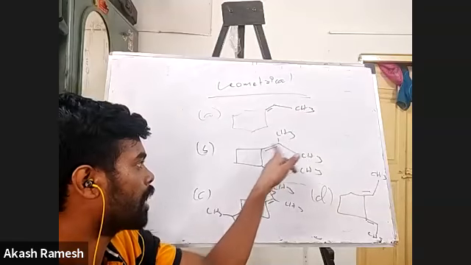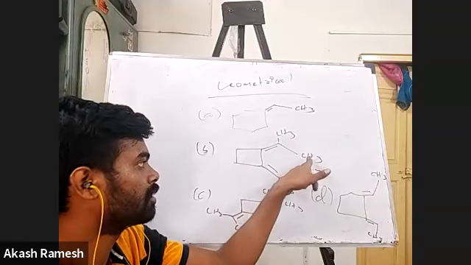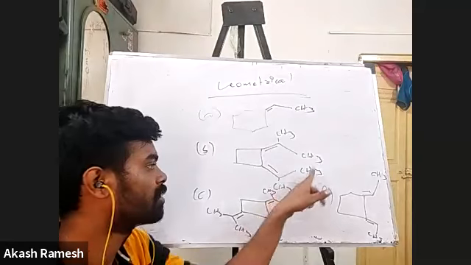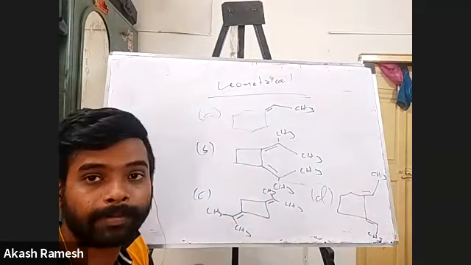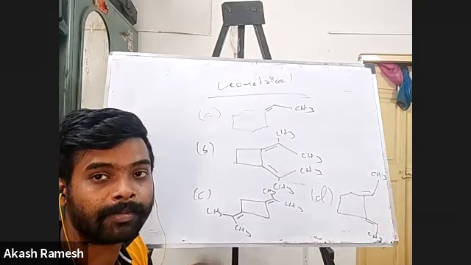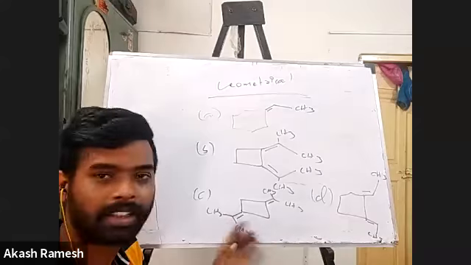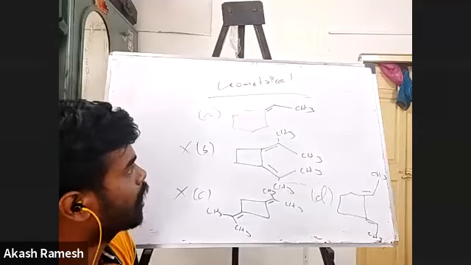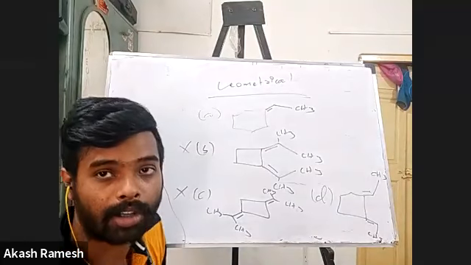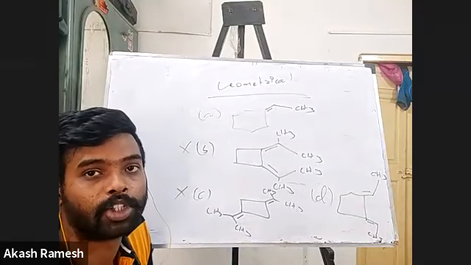I have this carbon with a double bond, CH3 CH3, a similar group, again CH3 CH3, a similar group. So done. One more is also like that. Which one? C, sir. Exactly. Again CH3 CH3 CH3 CH3. So these two are gone. So the competition is going to be between either A or D. You think and tell me which will show.